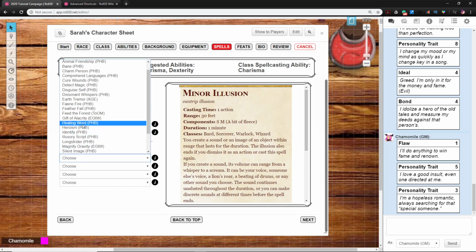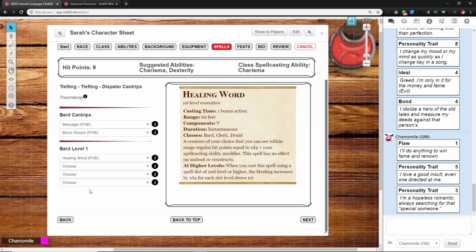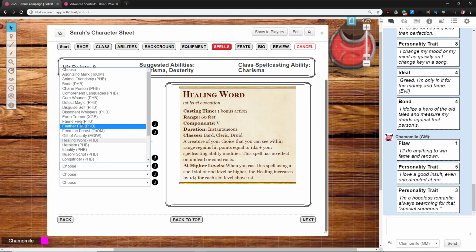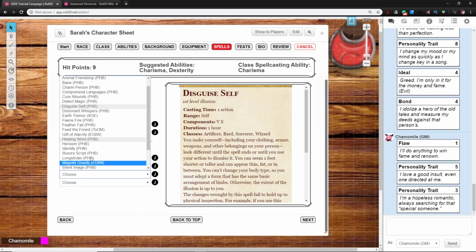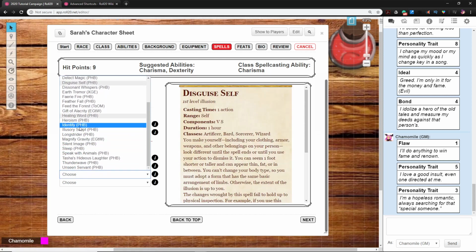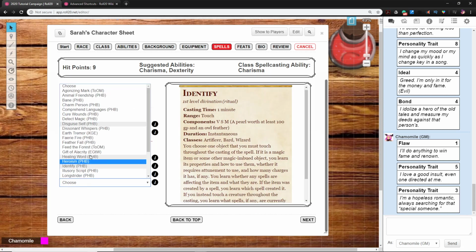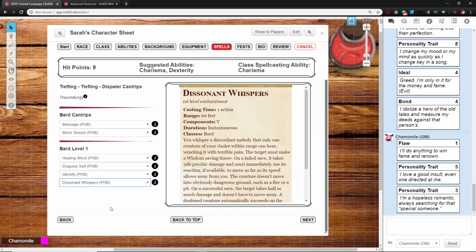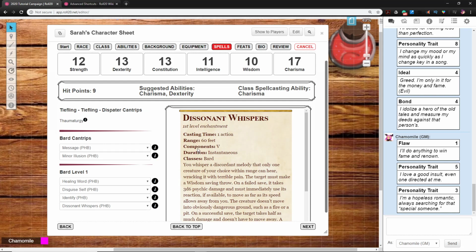For our Bard spells, you will, of course, want to take, we'll say, Healing Word, right? Because the best healing spell in 5th edition. And then we're going to go with Disguise Self, because you can always get up shenanigans. We do get it as a racial, but why not? We've talked to everybody else. There is no Wizrobe, so we will be wanting to identify magic items, so we'll take that. And maybe we actually want to contribute in some way to meaningful combat, so we might take Dissonant Whispers, which is a very strong first level spell, especially if your group works well together.